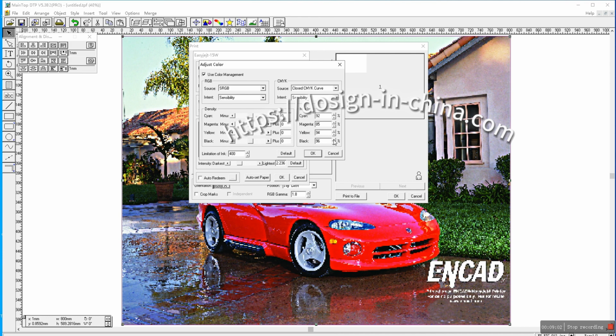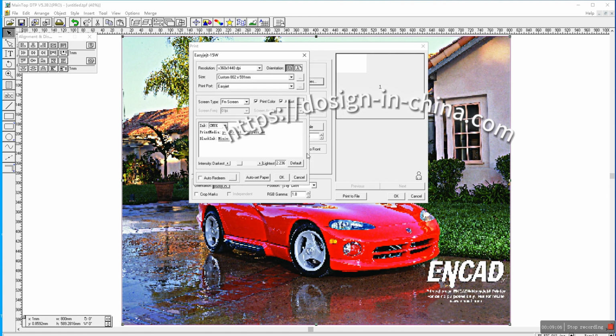Okay. And here, darkness. The smaller value is the darkest, and the larger value is lighter.